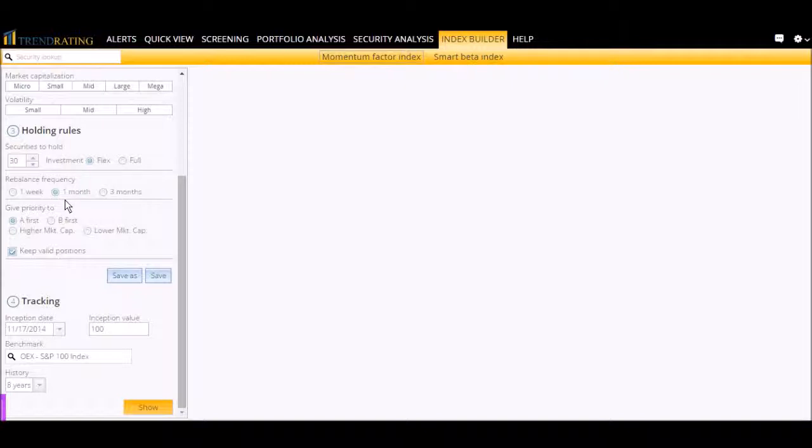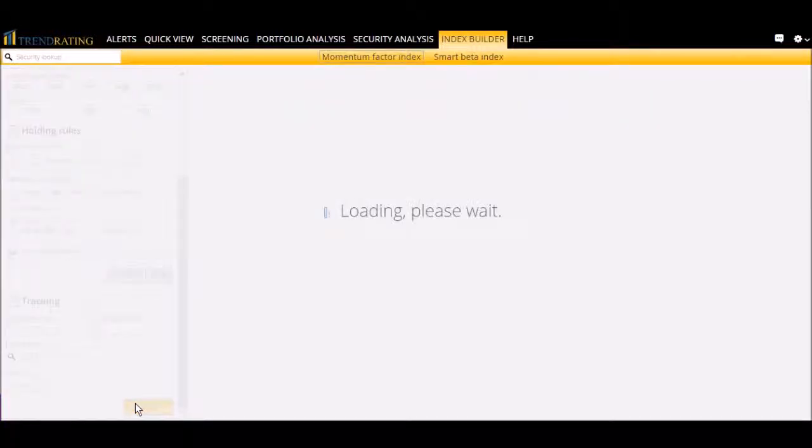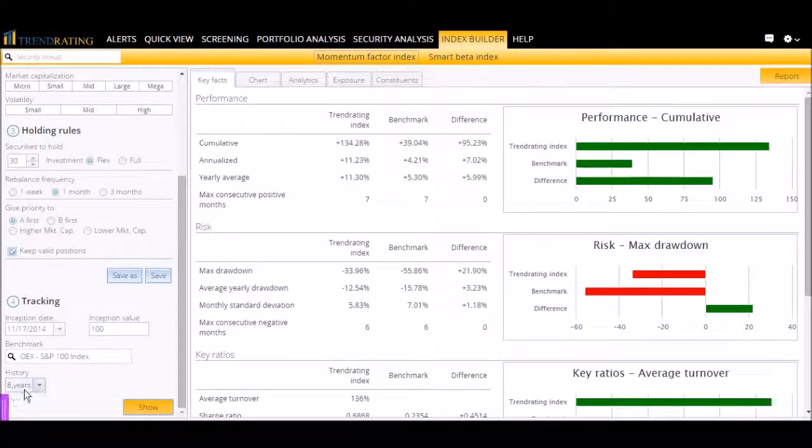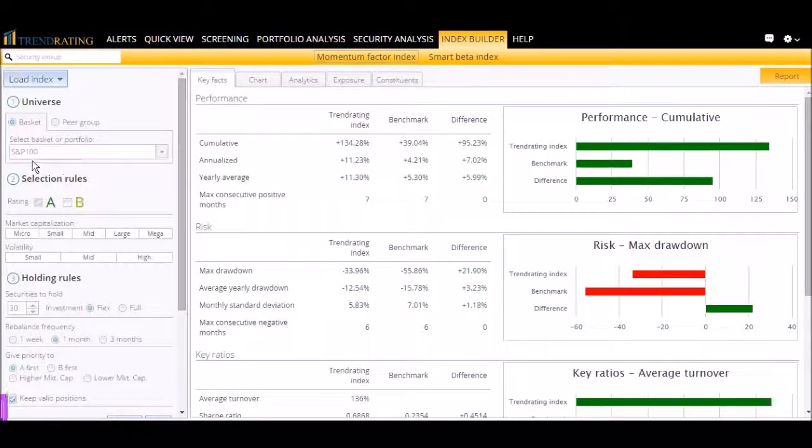Now let's select the proper benchmark. Now the system will test the results of this strategy across 8 years, month by month, and we will see how it performs against the benchmark. It's important to note here that you should use as broad a universe as possible to optimize performance. For example, I've used the S&P 100, a basket of 100 stocks, and we suggest using at least 100 to 200 for optimal performance here.